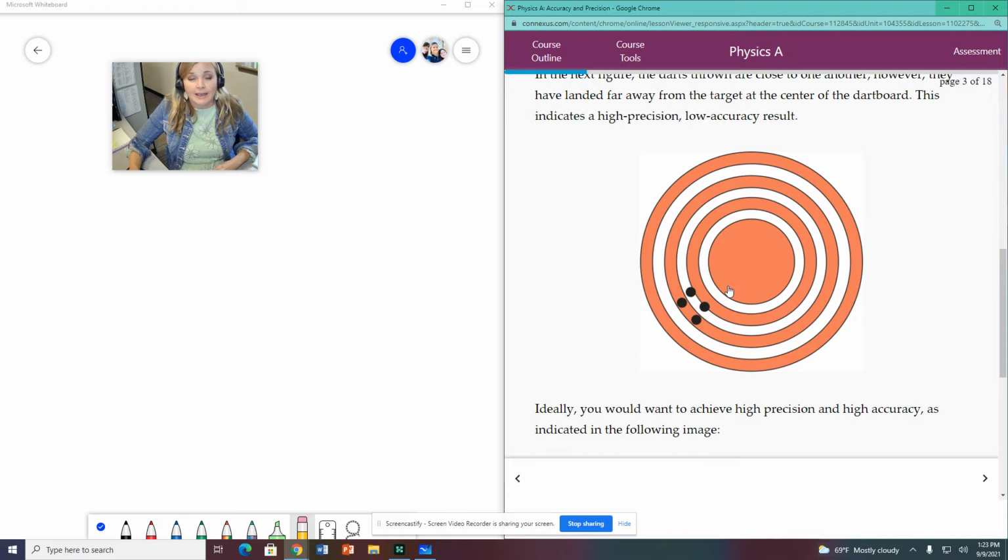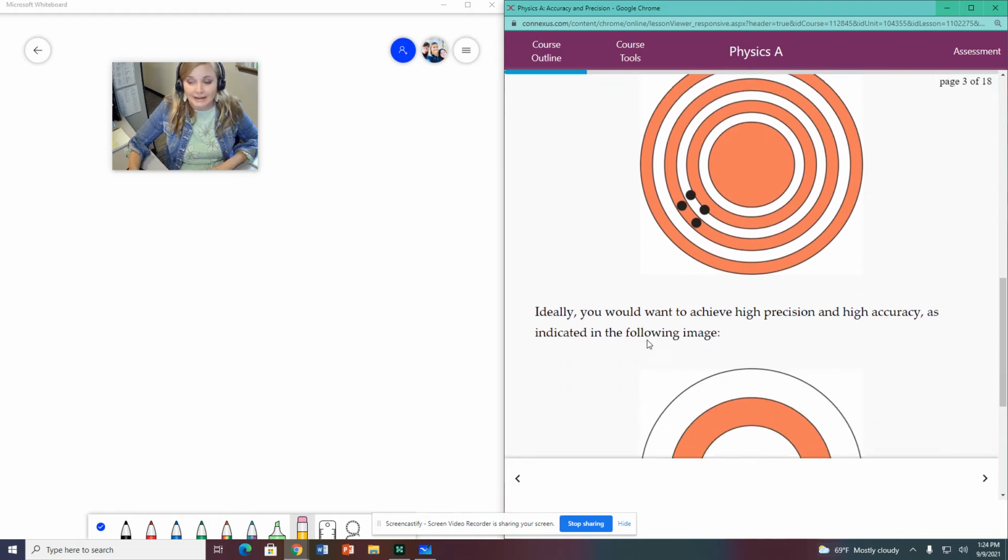Precision is where I take a data measure, and every time I take a data measure, I'm really close to the data measure I had the previous time, right? It's not necessarily accurate, but I'm very consistent with the measurements. So this clustering of darts is very, very precise, but it's not at all accurate because my goal is that giant bullseye. What's up with that? My bullseyes are way smaller than that. I'd be much more accurate if I could have a giant bullseye, but I digress. This is very precise, but not accurate.